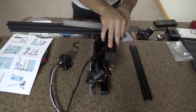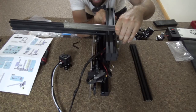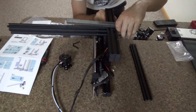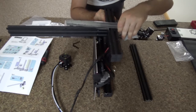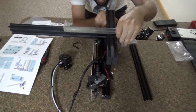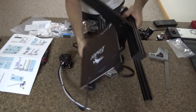Okay, so it's hard to get a flat surface on it, so I'm going over here to get a flat surface, and it does look like a square, so I'm going to keep on moving on.